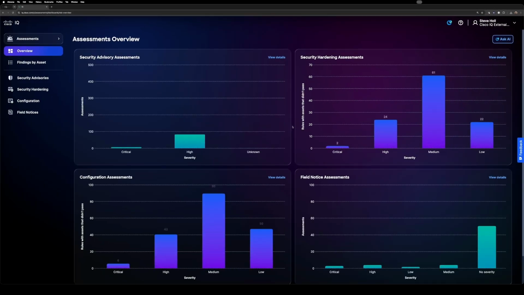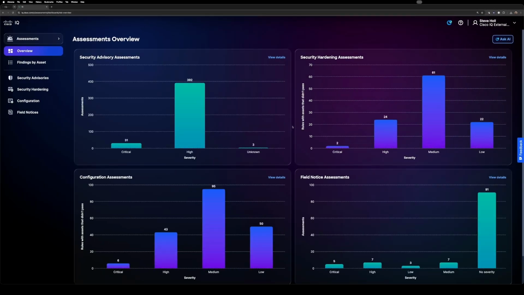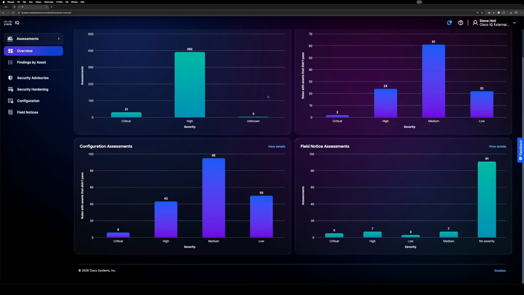The goal of the assessments application is really for me to have a controlled way to measure my risk across my assets, identify opportunities for optimization or improvement, reduce the risk of that asset, and manage that effectively. So again, like in our other applications, when I go into the application, the first thing I'm greeted with is an overview page. This presents a dashboard where I can see some summarization and some high-level metrics around the different types of assessments that we can currently run across the estate.